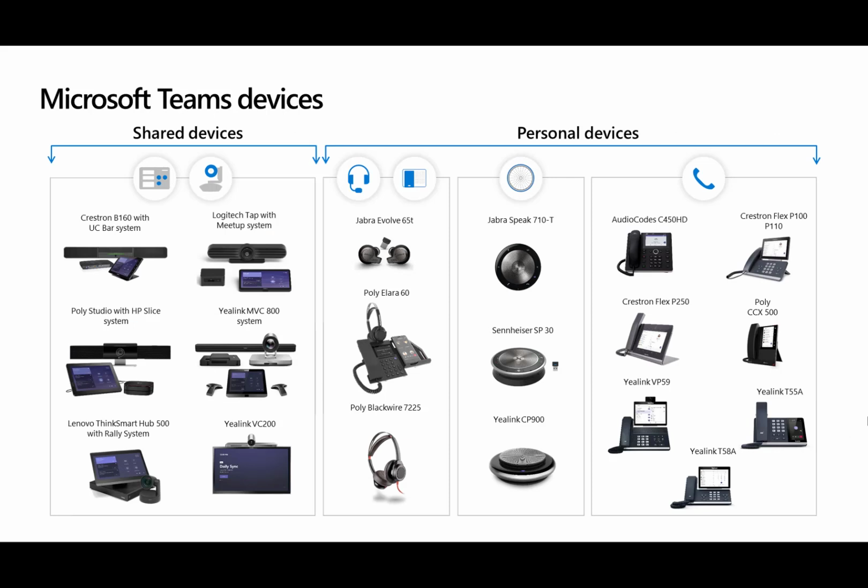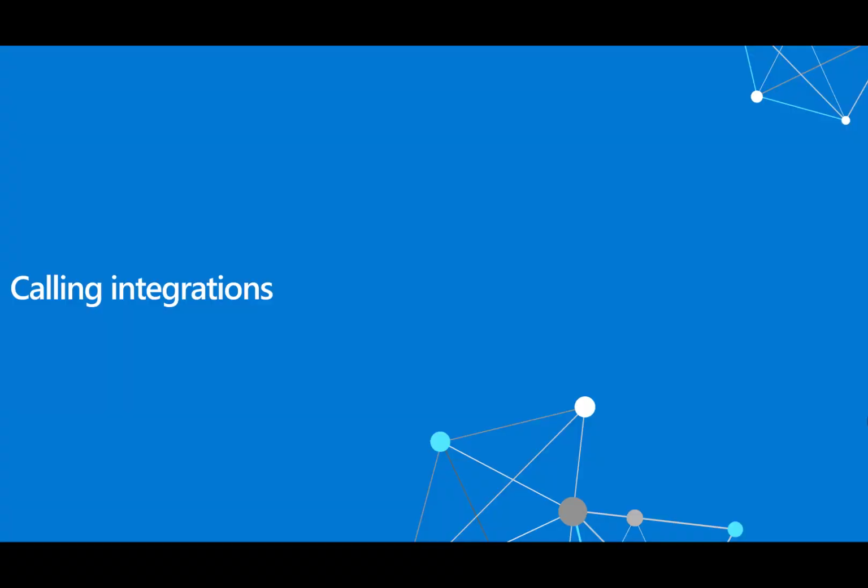But additionally here, this is more so what people are interested in, just hard phone integrations. They've partnered with Yealink and Polycom, some of the top providers there, to provide you Teams phones. So they're already directly integrated, and you can set them up pretty easily. And beyond just the hard phone, you have that soft phone experience too with your cell phone, and you can transfer the calls back and forth between the two devices, which is really cool.